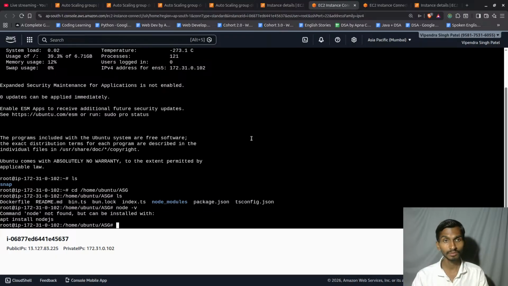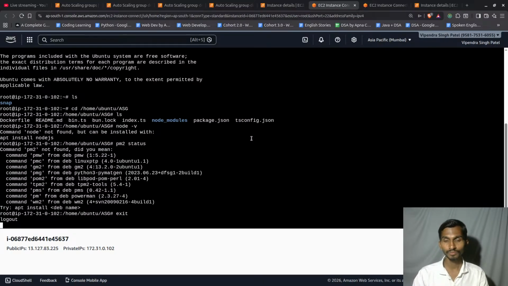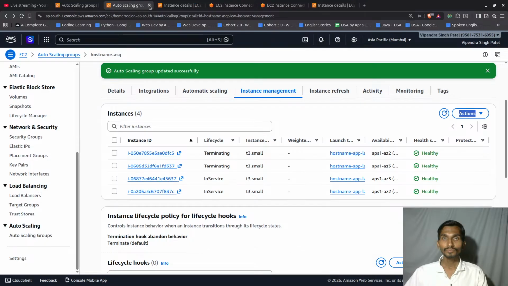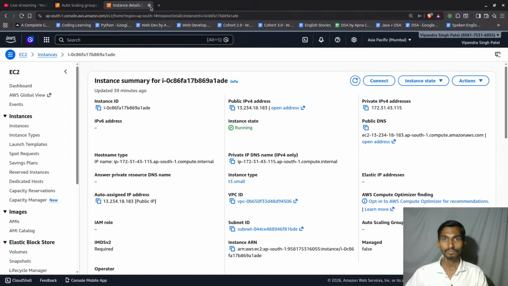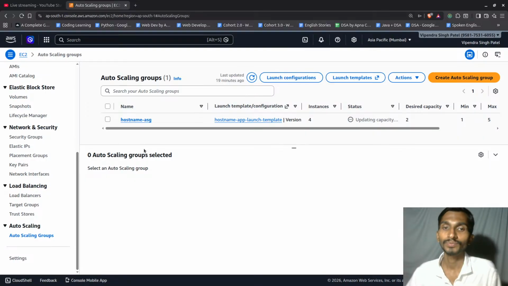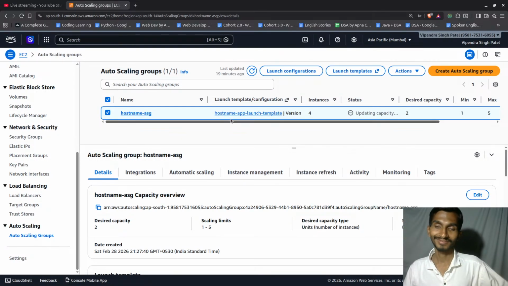Interesting. pm2 status, no status because pm2 is not here. I think I'm gonna be watching a quick video on this and then I will work on it again.